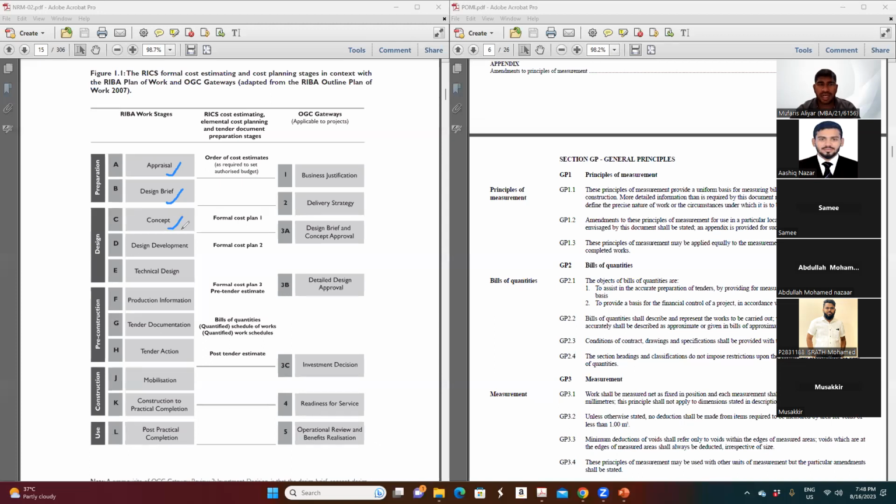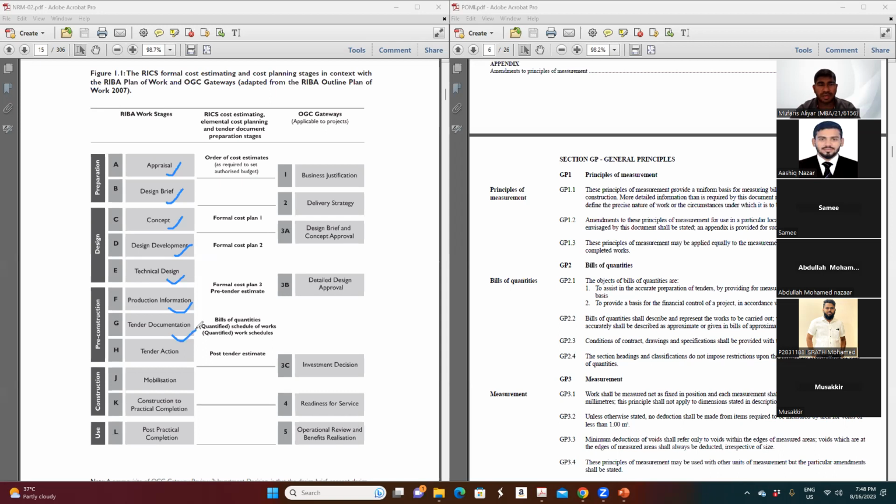Then the concept design is starting, and the design development starts after the concept design, and they are doing a development design. Then they do a technical design. They do it in more details, putting numbers and details, sections, schedules, something like that. That is a technical design. And production information, this is kind of a prefabrication project. It might not be applicable for the on-site things, but also it is applicable.